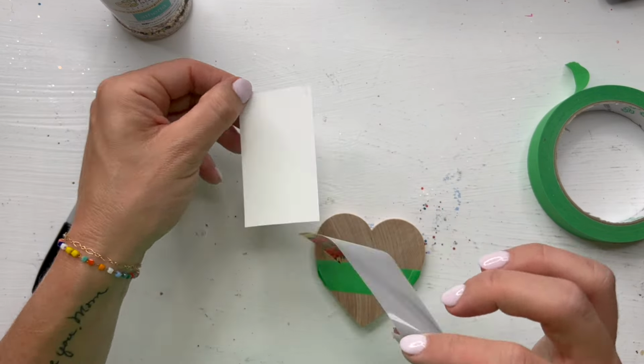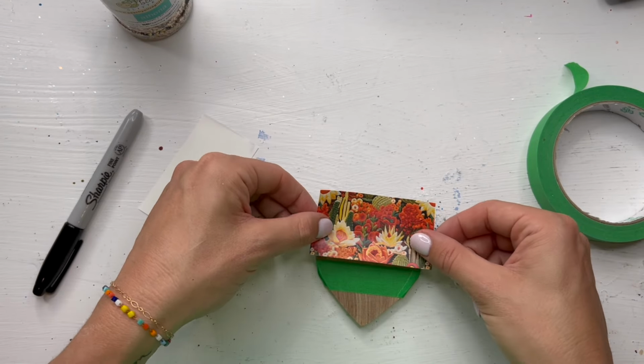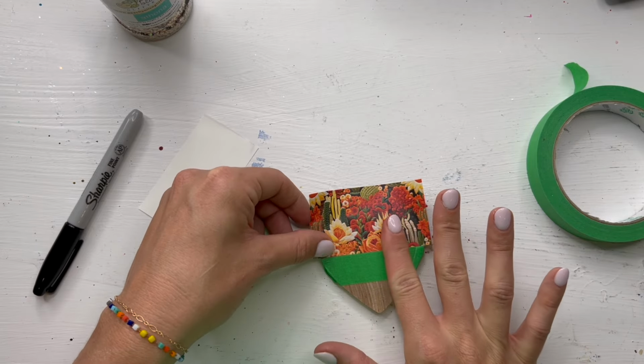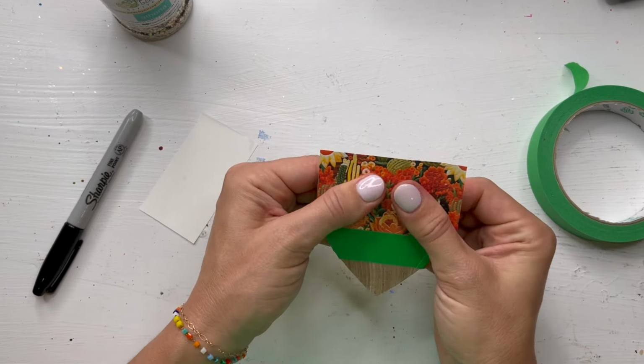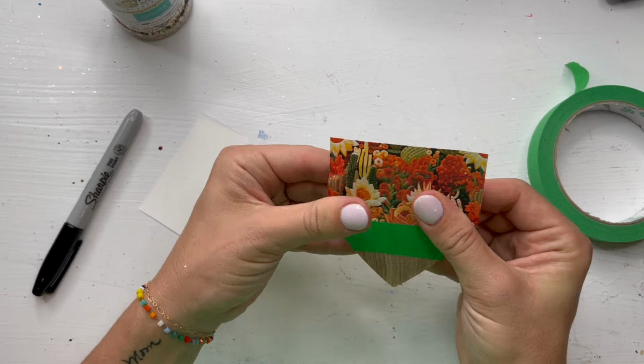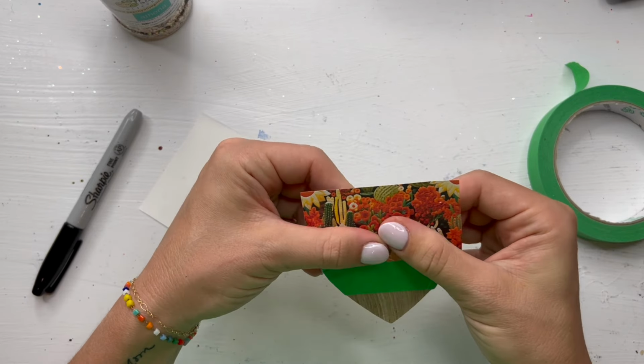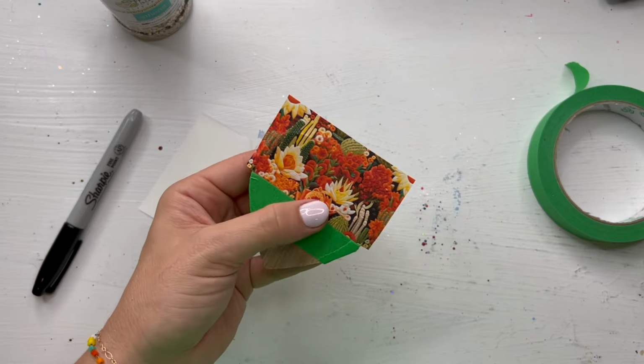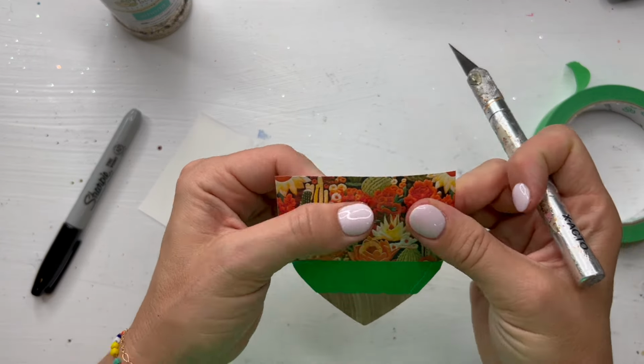Now, applying this vinyl to the magnet is really easy. You just peel it off the backing and stick it down like a sticker. Now, really taping off your magnet isn't super necessary. I more so did it just to visualize how big the top half of my magnet would be, like the ratio of vinyl to glitter. So you don't have to tape off your magnet if you don't want to, you can just eyeball it.